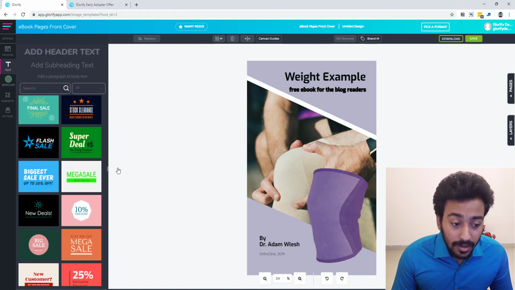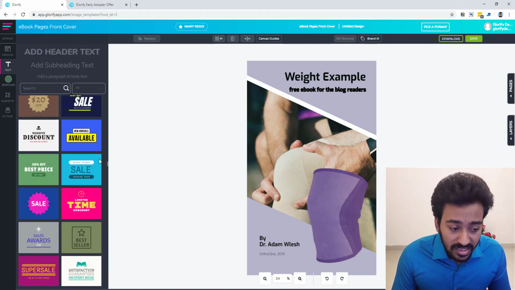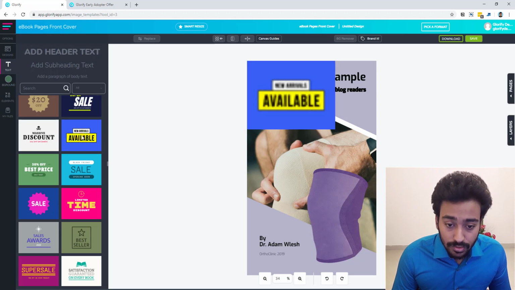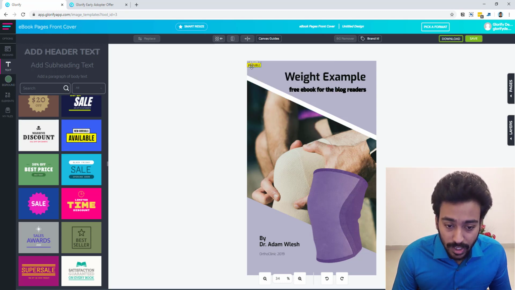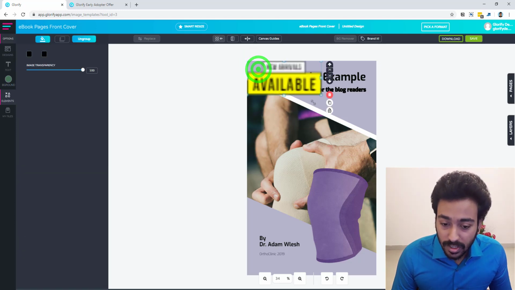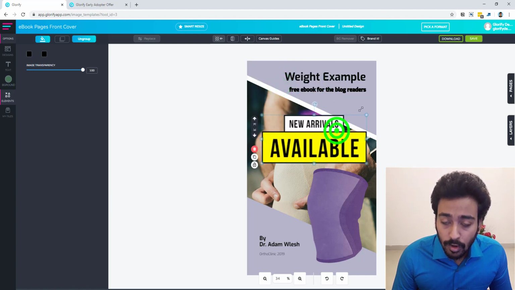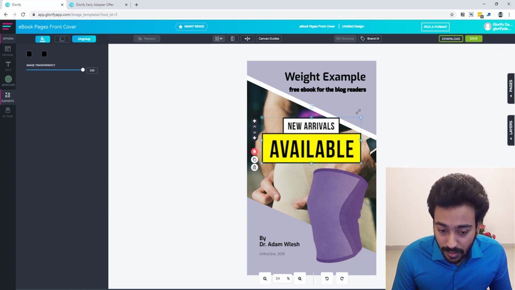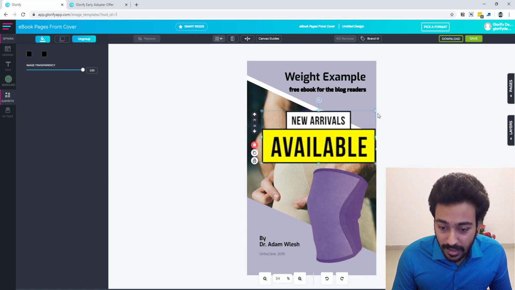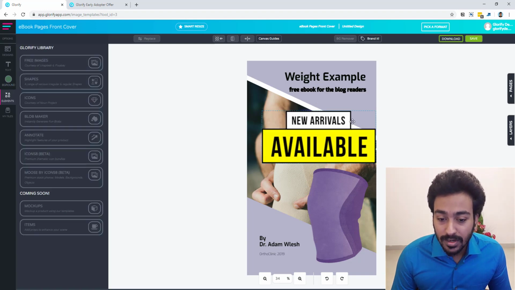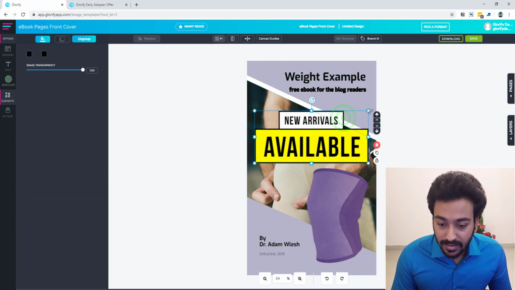Another cool thing is all these texts are fully editable. If I select this, I need to click here. I shouldn't have double clicked it, because now it would have added two elements. Just a single click is good. You can resize it the way you want, and it will automatically stick to its dimension ratio to look nice. Even if it looks pixelated while I'm resizing, as soon as I drop it, it will turn into a professional looking crisp design.